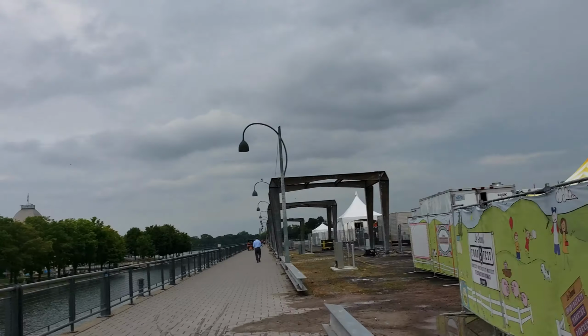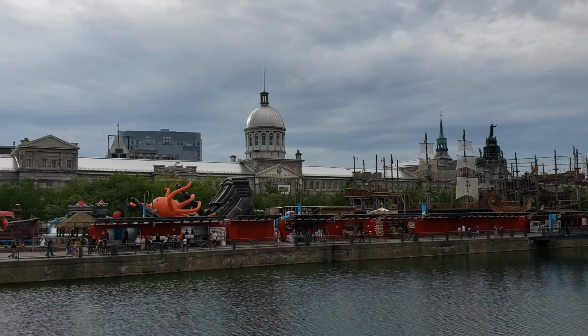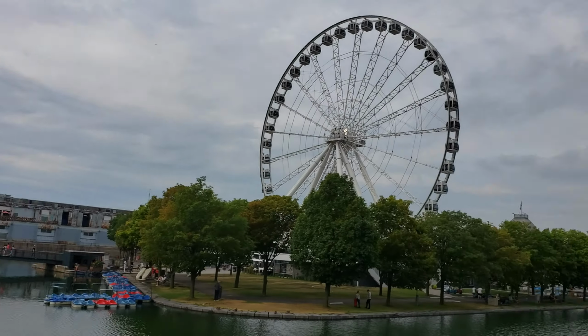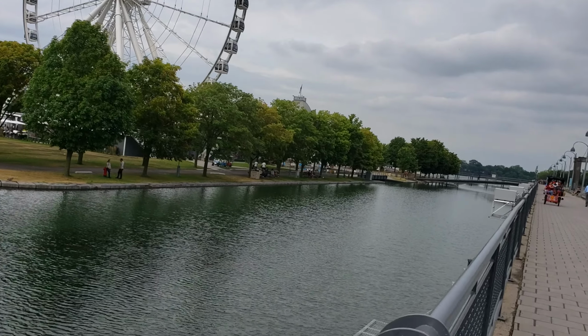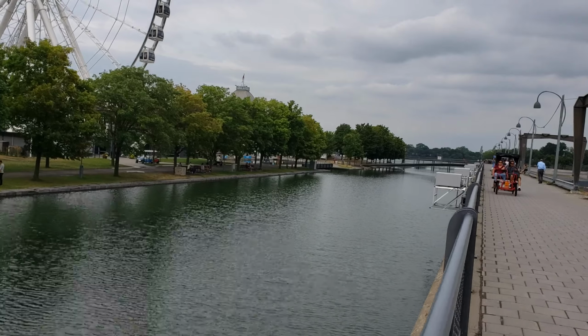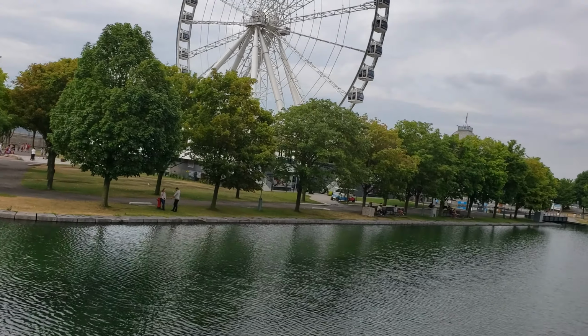And yeah, so now we're coming up to a beautiful area here. Like I said, in the winter time, this freezes up, and they have beautiful skating on here. There's that Ferris wheel. And a beautiful view of Old Montreal and beyond. Got sun trying to go through the clouds. So what we'll do, we'll walk right to the end here, and then we'll turn left, and we're going to be on this bridge, this little bridge. Very interesting.